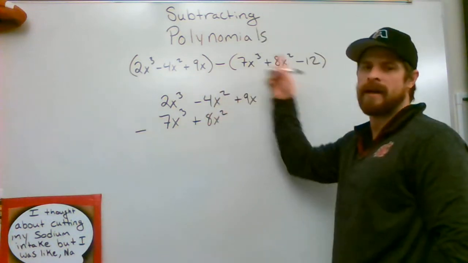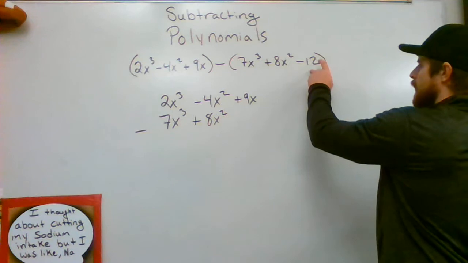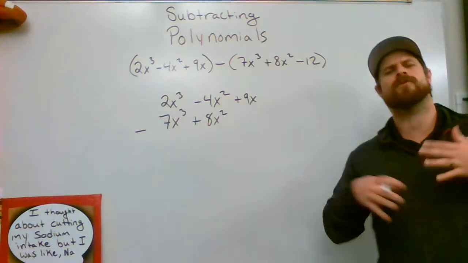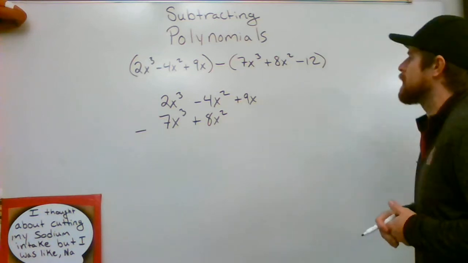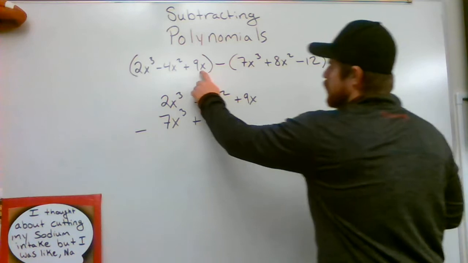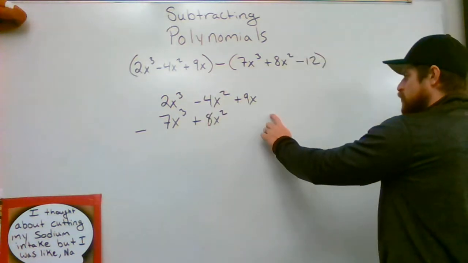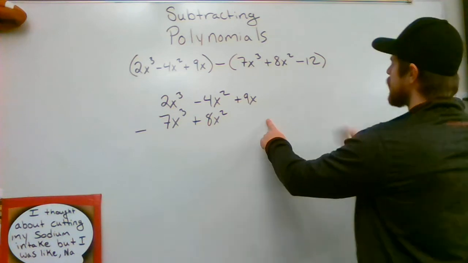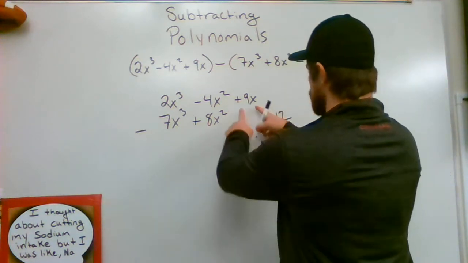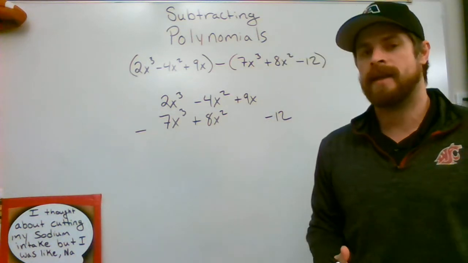I want to find the other x term over on this other side, and I do not have an x. What am I supposed to do in this scenario? Am I stuck? No, you are not one bit. There is no other like term to 9x, so just give an empty space there, and then once you pass that term up above, just write minus 12. You gave yourself an empty space, showing yourself that there's nothing to combine with that 9x.